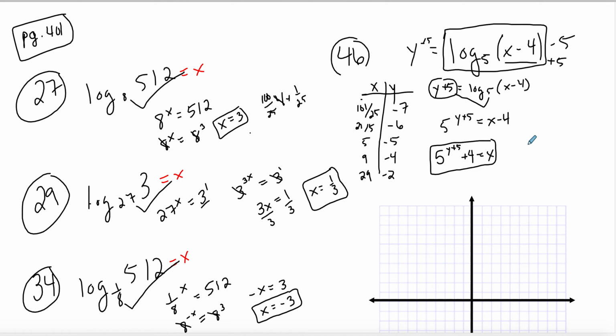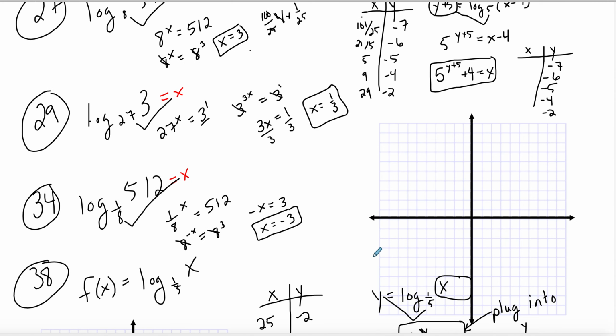And you can kind of see, if you remember graphing exponentials on 6-1, you want to plug in stuff here that makes it work out nice. Alright, so if I'm doing my XY chart, sorry it's kind of crooked, I'm plugging into the y. My middle number is what's going to make that a 0. So my middle number is -5. Hey, I got a -5 over there. And then I pick numbers around that. And then you plug into the y and work backwards. Okay? And you're going to see that you'll get the exact same numbers that I did there. Either way you want to do this, these are going to be a little bit complicated.